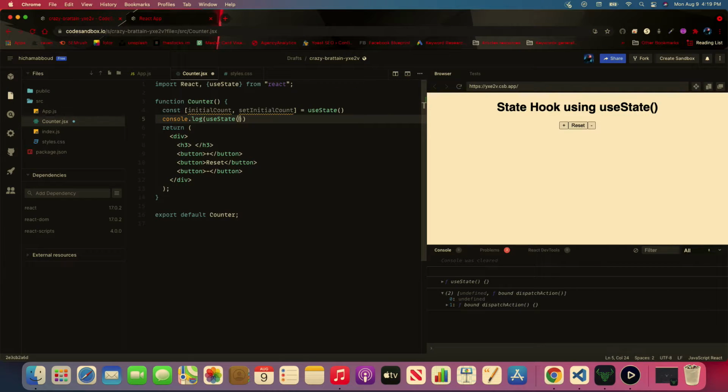Let's give it a value here of 0, or any number. Let's give it 100. So in the index 0, it does return 100, which is the initial state, and then we gave it the value of 100 here, and then a function. And since this is an array, it's very important that you keep the index 0. You can't change them, okay? In this case, the initial count is the initial state, which has the value of 100, okay?